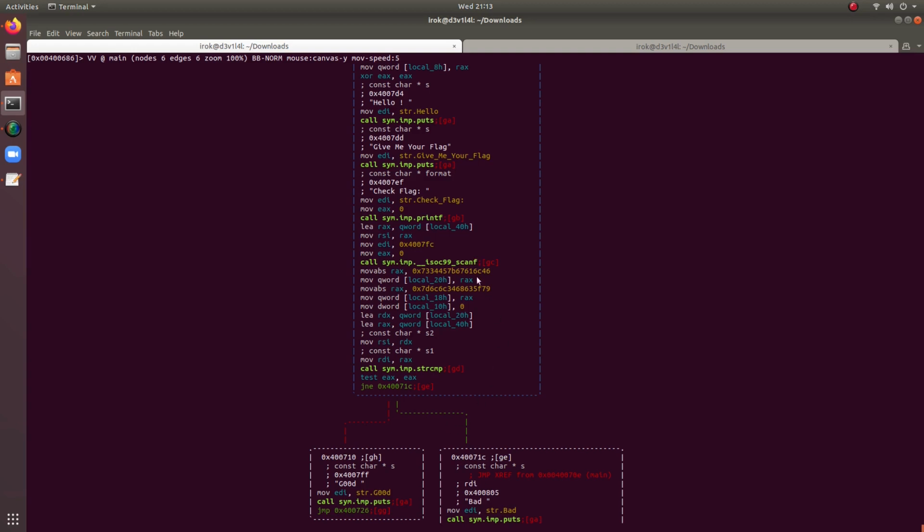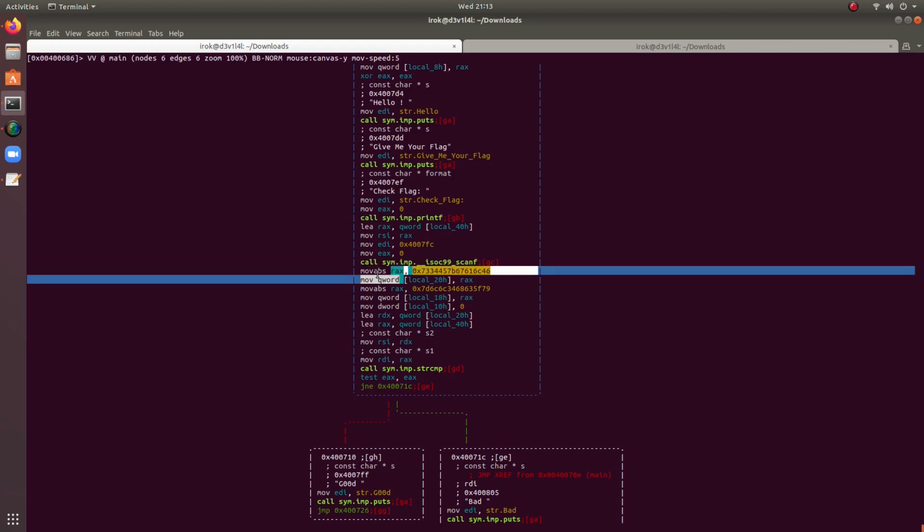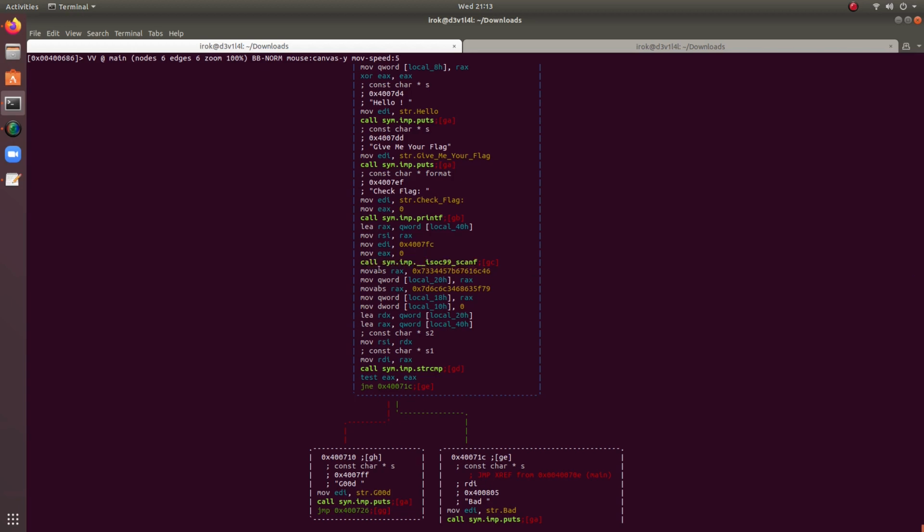See, here we have check flag, it printf's, it will be printing this, then it will be taking input. It is pretty obvious that scanf is used to take the input. Now here you can see mov something. Even as a beginner, I can have a pretty good idea of what is happening.